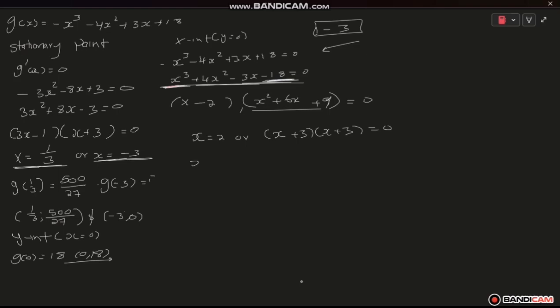Then write them in coordinate form. You have 2 is to 0, or you have, okay, what am I doing here? I feel like this is incorrect. Okay, let me do this. X equals negative 3 or x equals negative 3. Then 2 is to 0 or negative 3 is to 0. Then there's no need for you to write this one here. Why? Because they share the same point, right? I hope that makes sense. It's one and the same thing, even if you write it or not, it's up to you.